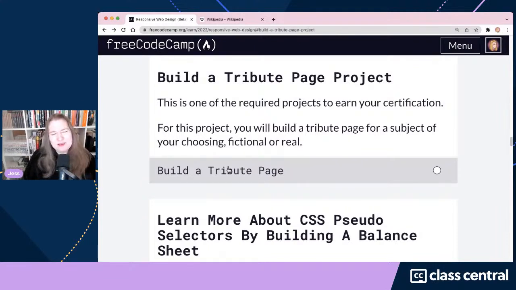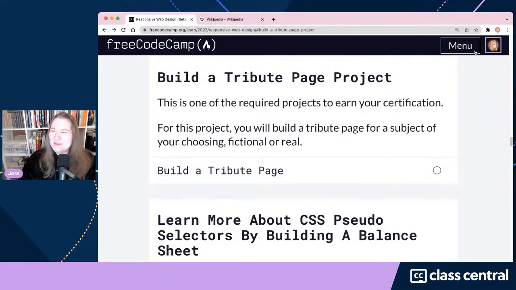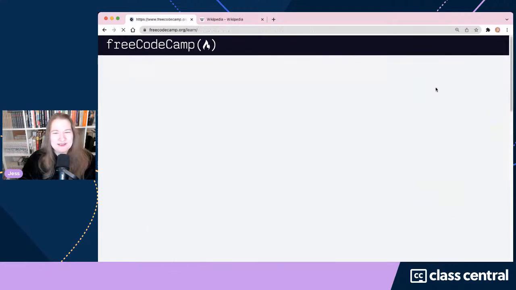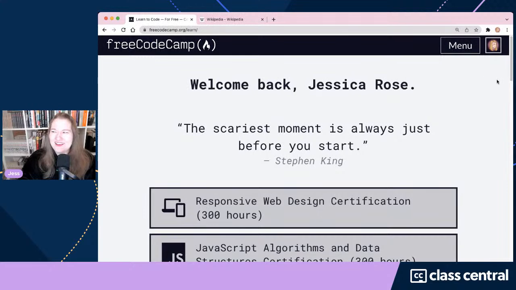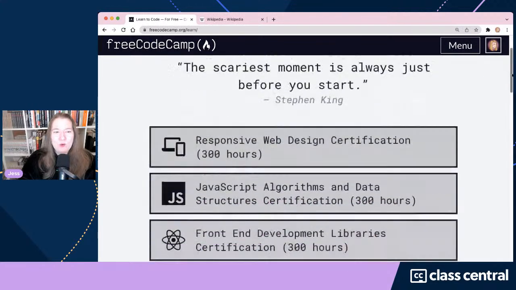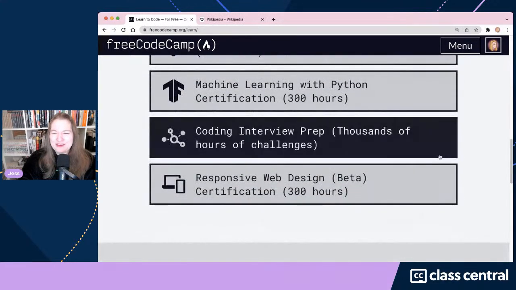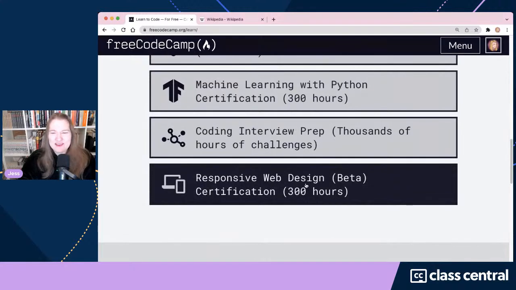We're also going to be looking up some factual information, because of what we're doing today. Let me bop around a little bit and remind you where we are. I'm going to take a deep breath, and come all the way down to the bottom. We're working from this beta certification.